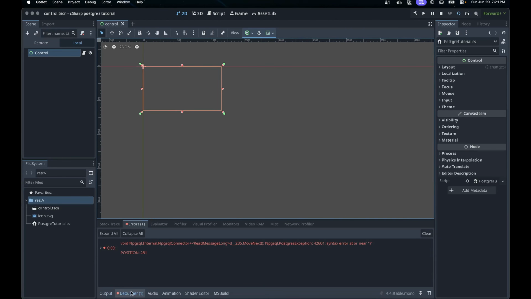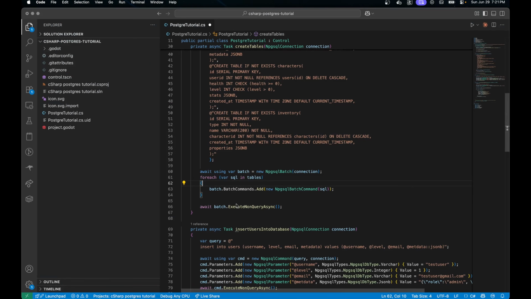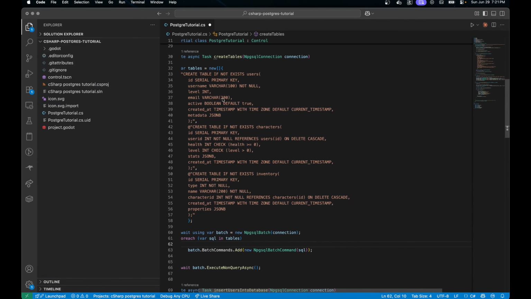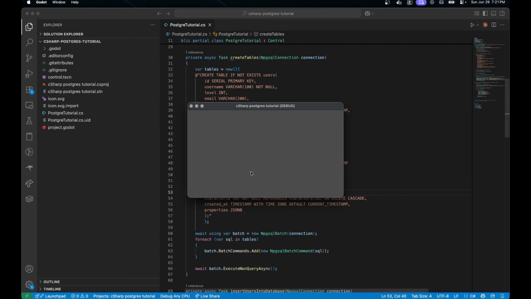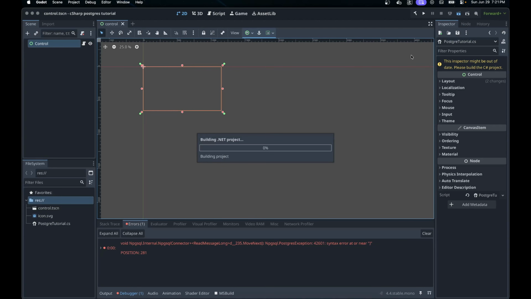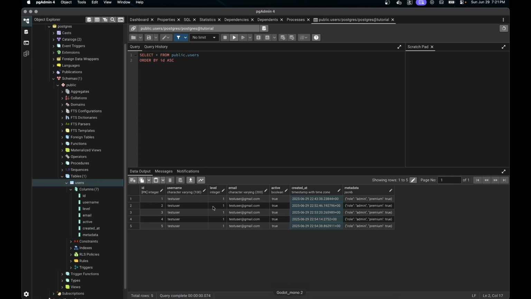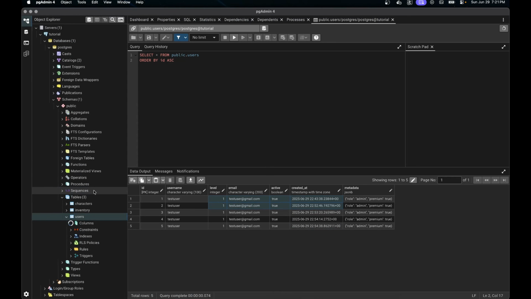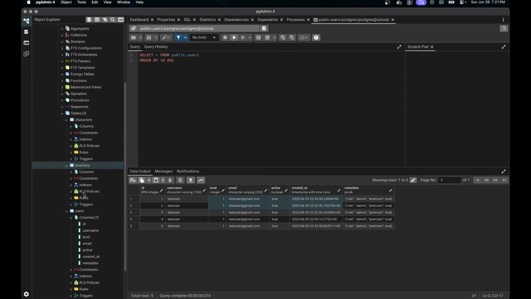Ooh, we got an error. So that's not a good sign. So we have an error near syntax at or near an open bracket. See a little parentheses. So let's take a look at this. So we have a comma here that might cause our problem. So we can fix that. Probably what it was. So we'll hit Command S or Control S and we'll refresh this and let's see what happens. There we go. So now we got our test user connected to database and everything seemed to have executed correctly. So if we right click our table, refresh it, you'll see here we have characters and inventory as well.